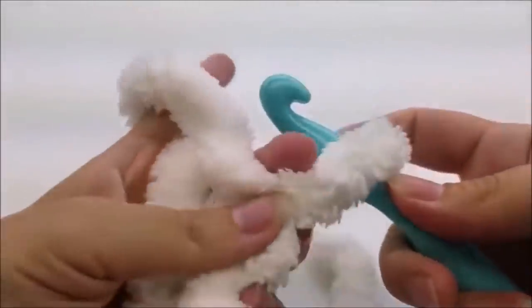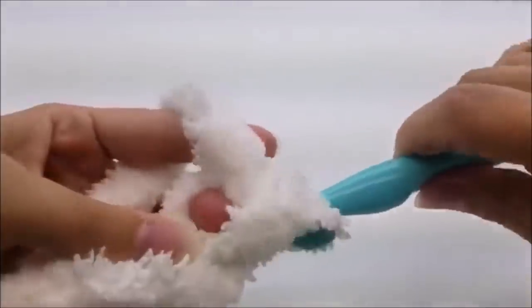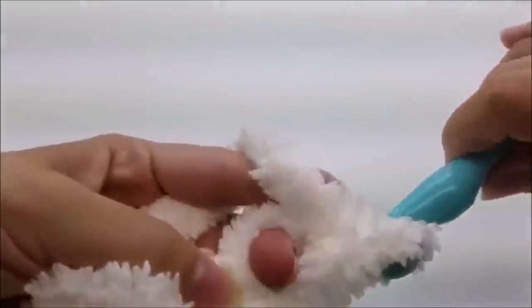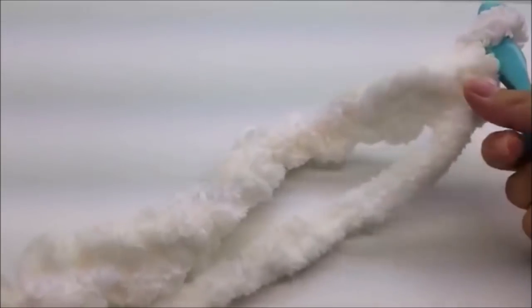There's 3, 4, 5. Now you don't have to do it that way. That's just kind of a tip, maybe. But if you know an easier way, that's fine. There's 6, 7, 8.